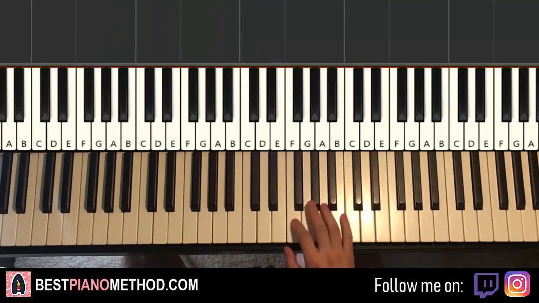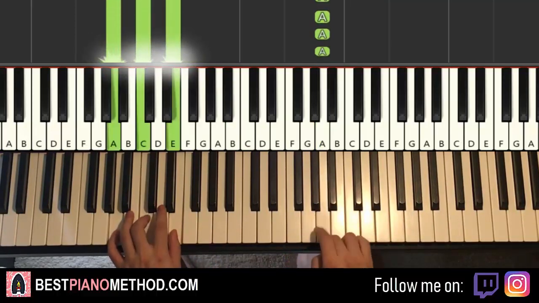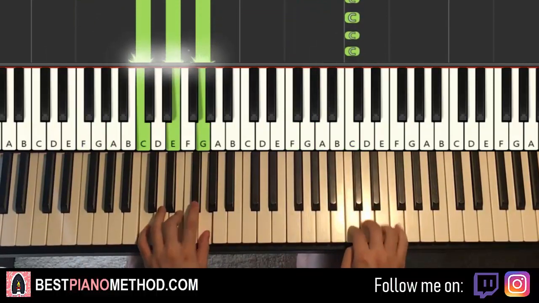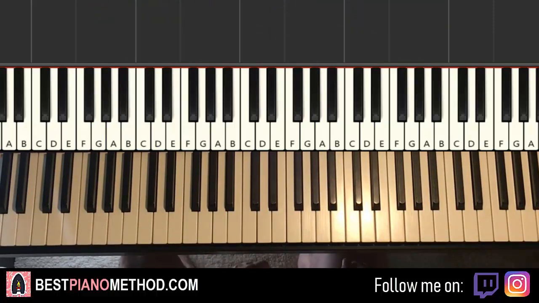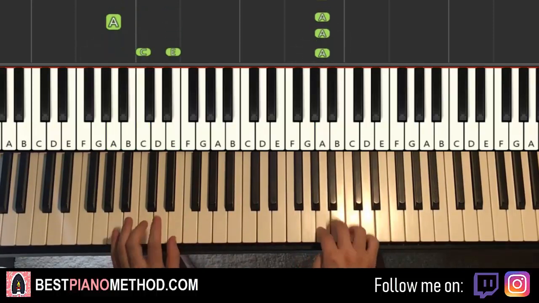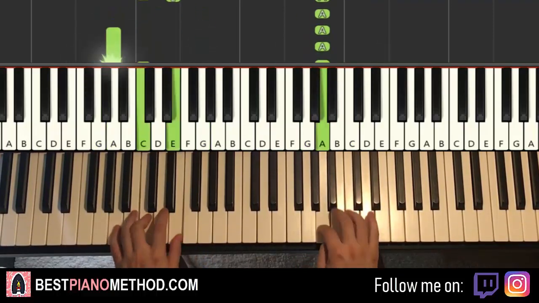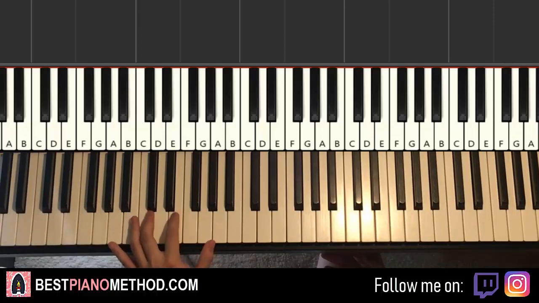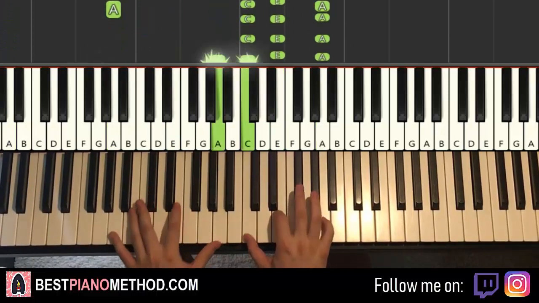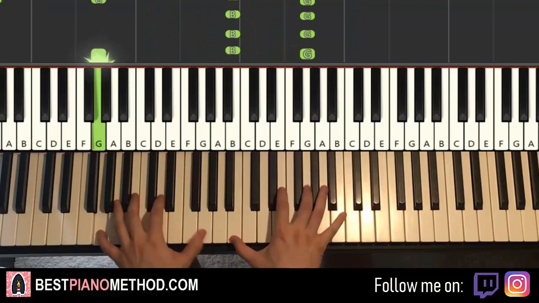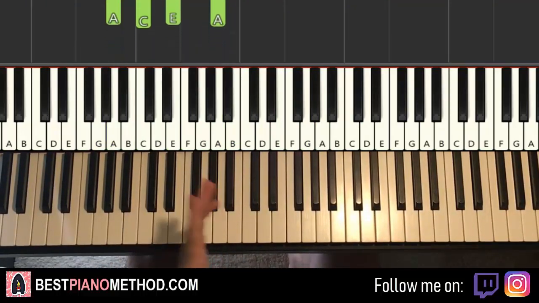So yeah, one thing that you can do, if you don't want to do repeating the notes with the same finger, you can do the repeating finger technique if you want. It's up to you. It doesn't really matter. Anyway, after you get all the melody and chords of this right, all the notes and rhythm, then you can start to think of other improvisation patterns you can put into it to make it more awesome. You can do a really simple one like how I did it. You can do that. Add other improvisation like octave and arpeggio patterns on the left hand and harmonize with the right hands, up to you. So many variations you can do.